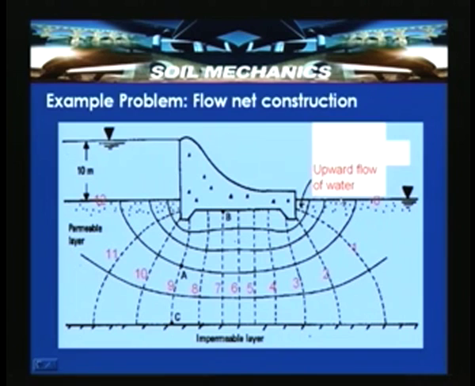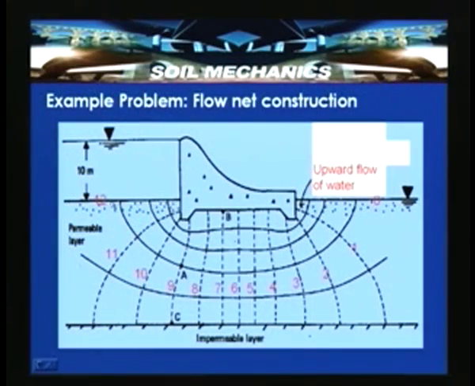So, we can determine now 0, 1, 2, 3, 4, 5, 6, 7, 8, 9, 10, 11, 12. So, total potential drops are 12. That means that if you number here, one drop, first drop, second drop, third, 4, 5. So, if you want to determine the total head at this particular point, then it is nothing but 10 by 12, that is the 10th equipotential line out of total potential drops, which are 12.